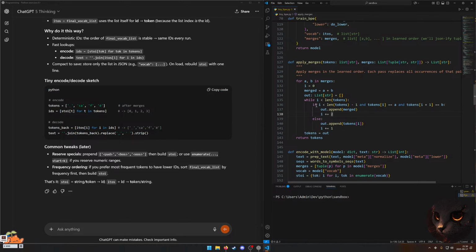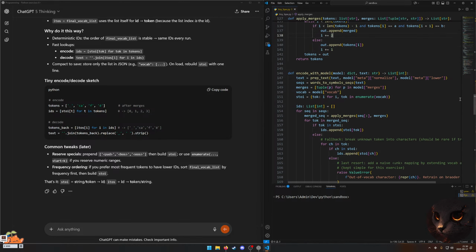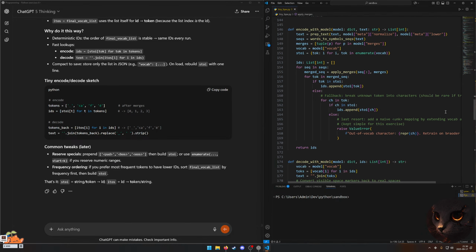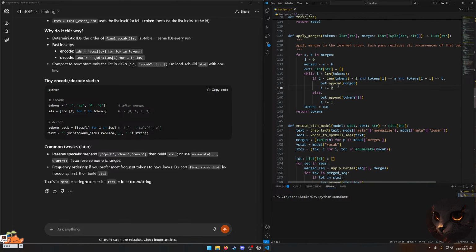And if i is less than the tokens length minus 1, and the current token is equal to A, and the current token plus 1 equals B, then we append it to the out list we initialize here.